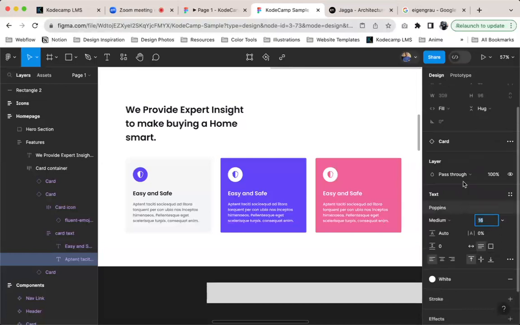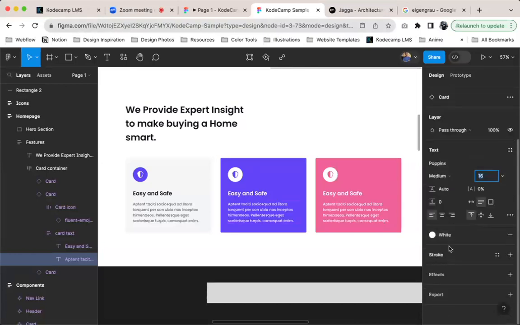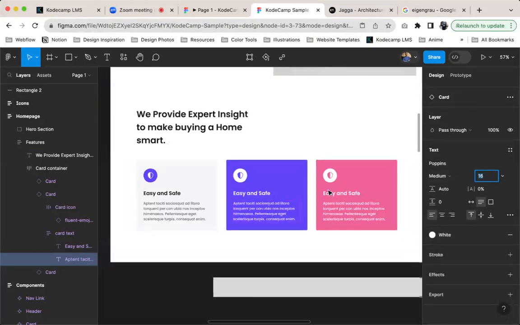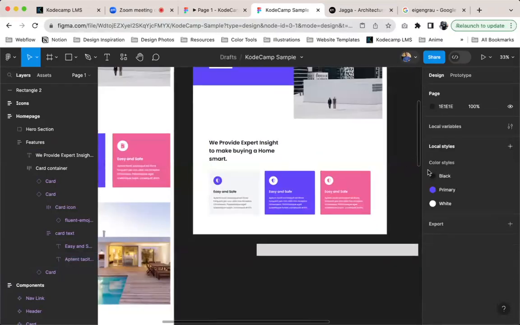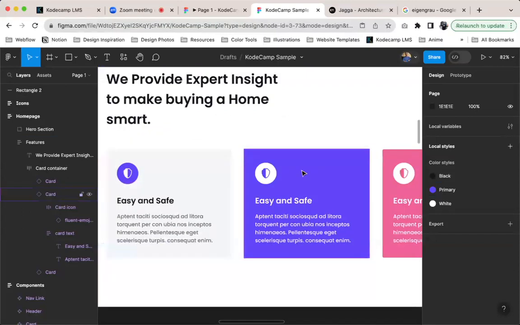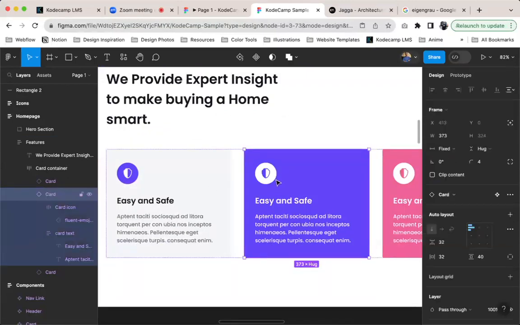So your style is mainly your text, your color and your drop shadow. That's mainly what you have as style. When you go to local styles, when you go to create style, you can see you have text, color, effect. That's where you have drop shadow, inner shadow, and all. And then grid. Grid is also a style, but that doesn't apply in this case. So in my instance, I can change the style, but I can't change the layout. What is the layout? The layout is the structure, the arrangement of things, what comes first.